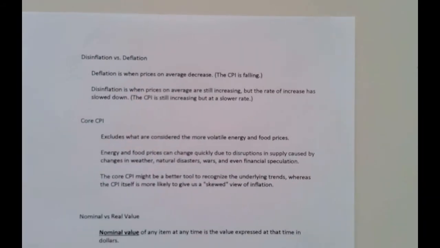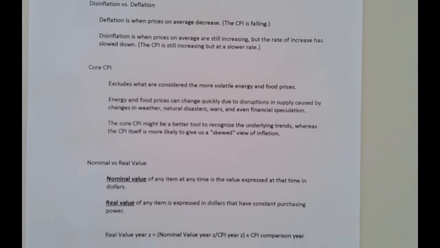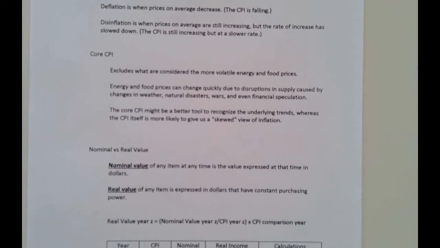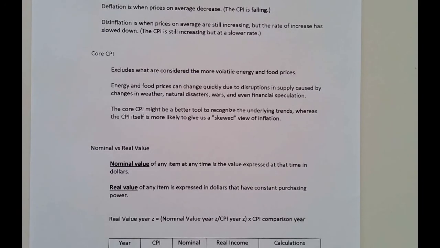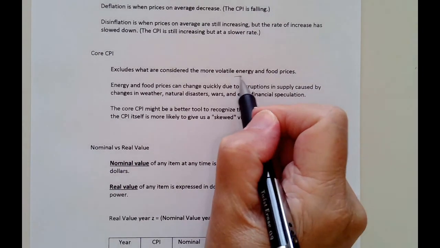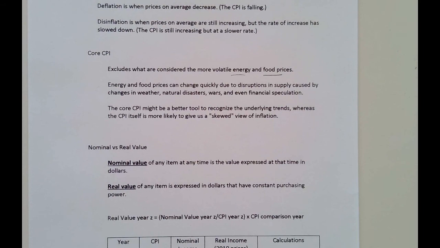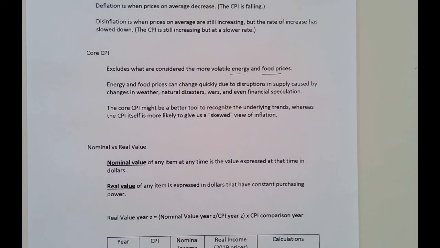Another term to know is the core CPI. Core CPI was first used in the 1970s when we had that high inflation. We were trying to strip away some areas that are volatile. They change a lot, and that tends to be energy and food prices. Maybe personally you've seen over your own lifetime the price of gasoline going up and down quite a bit, food prices gyrating quite a bit.